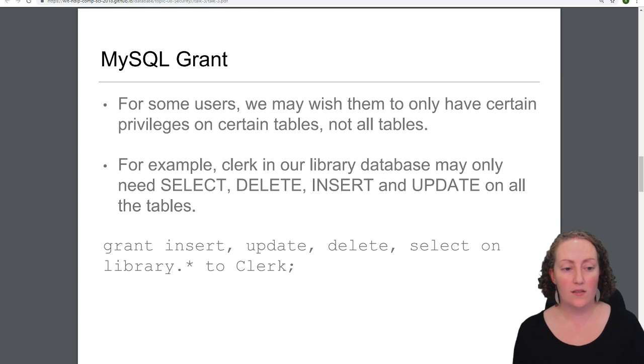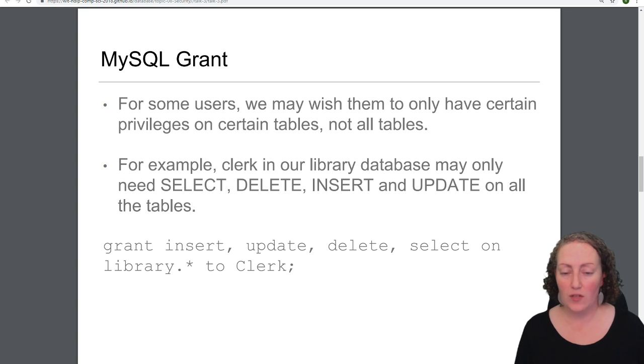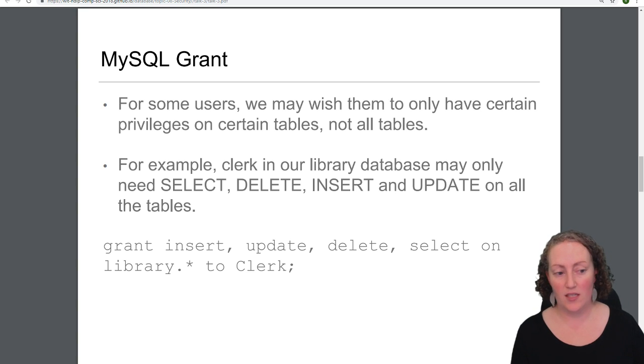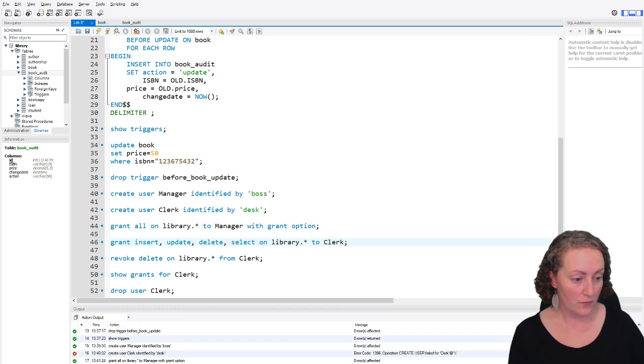So with grant as well as grant all, we can specify exactly which privileges we want to grant to our users. So we might have another user called library clerk, and we want them maybe to be able to insert, update and delete and select, but not do any of the administrative stuff. And you can see there the with grant option bit is left out as well. So when we're logged in as the clerk, we won't be able to pass any privileges on to any other users. We're just limited to doing those 4 things. So let me just run that one as well. Okay.